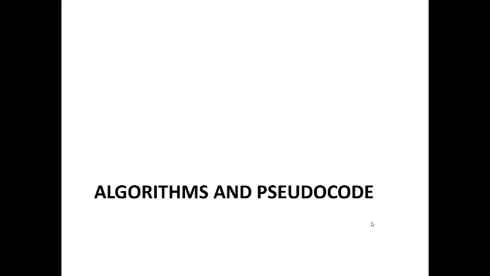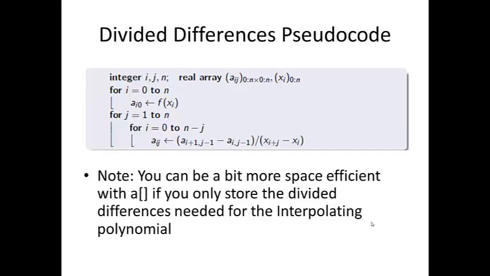So finally, we're going to turn our attention to the algorithms in pseudocode. Here's the divided difference pseudocode. We suppose the table f is given at the points x0, x1 through xn, and all the divided differences a_ij, equal to the divided differences f[x_i, x_(i+1), ..., x_j], are to be computed. Observe that the coefficients of the interpolating polynomial are stored in the first row of the array a_ij up here. That's an n by n array.